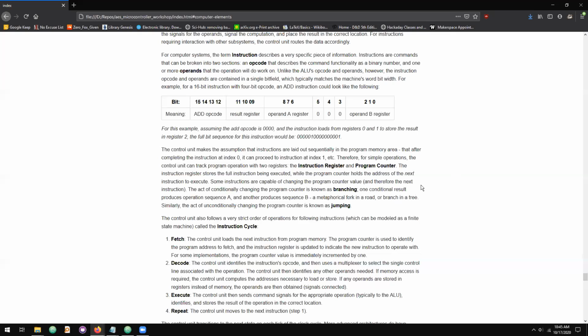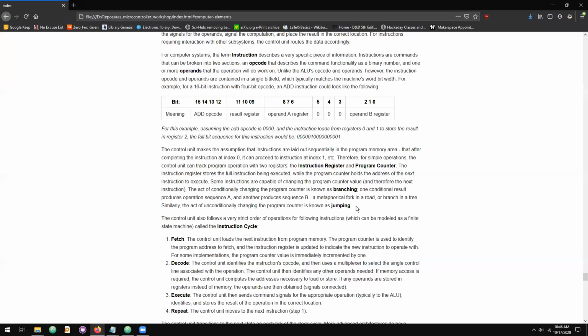You can increment the program counter and do nothing, or you can move to this new address and load instructions from there instead. So that fork is the reason we call it a branch. Computer science really likes tree analogies. So we look at it like the branches of a tree split from a trunk.